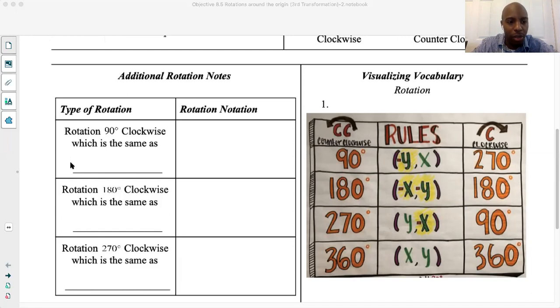So you can write here in this blank, 270 degrees. And that is counterclockwise. I'm going to use a double CC, and that just indicates counterclockwise, so we're all on the same page. This double CCW means counterclockwise, right? So a 90 degrees clockwise rotation is the same thing as a 270 degrees counterclockwise rotation.